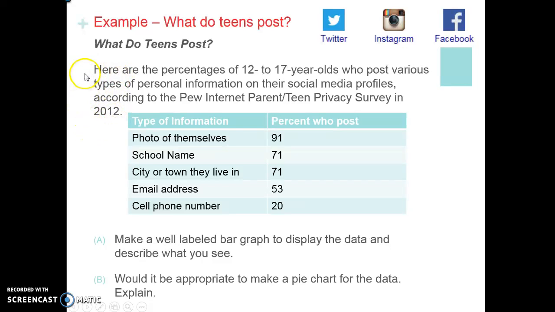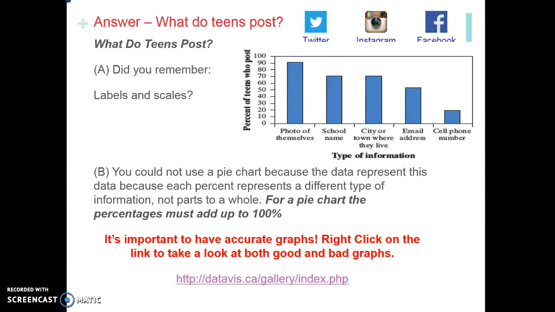Try creating a well-labeled bar graph to display the given data and describe what you see. Did you make sure you had labels? The bins are about people who took photos of themselves, school name, and where they lived. This would be a relative frequency bar graph since we're looking at percents. We can't use a pie chart here because this doesn't represent 100% of teens — people who post photos of themselves is already 90%, and school names adds 70%, which exceeds 100%. Pie charts require non-overlapping data that sums to 100%.